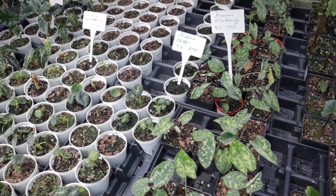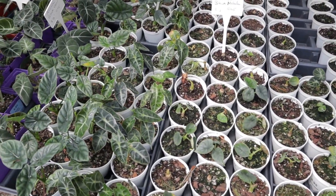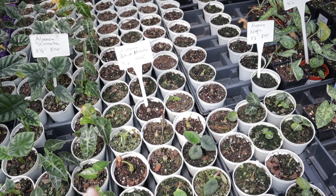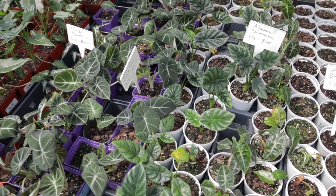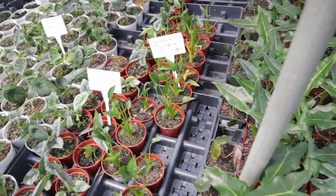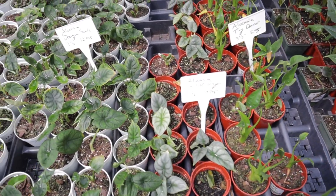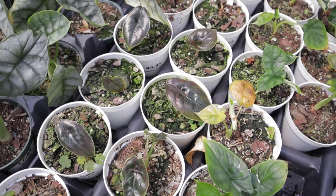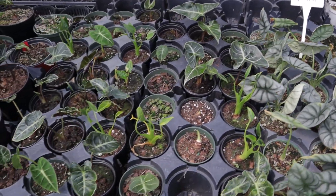Here are the Alocasias. Last time I came I got some really cool stuff — I got the Alocasia Ninja. They just have little guys now. Alocasia Senuata $8.95, the Ninja is $8.95, Black Nebula — oh look at the lizard! Black Velvet, Bambino, Tiny Dancer, Silver Dragon. Tiny Dancer is $5.95, Silver Dragon $10, Dragon Scale $12. Alocasia Aslanii — I got one of these last time and had never seen one before. There's also Alocasia Silver Dragon and what looks like some Fridex.